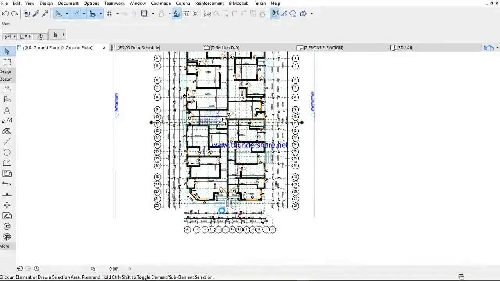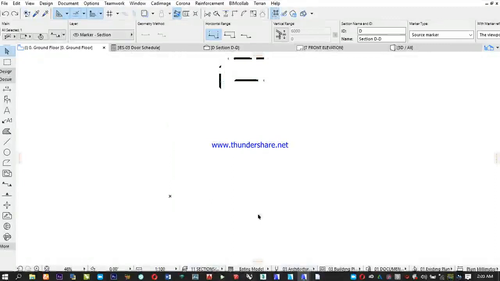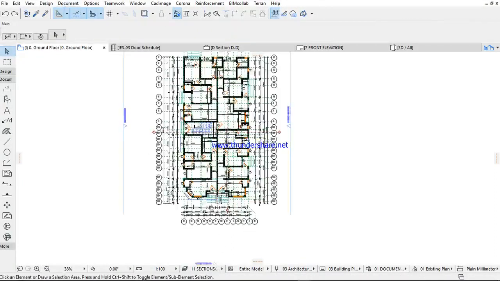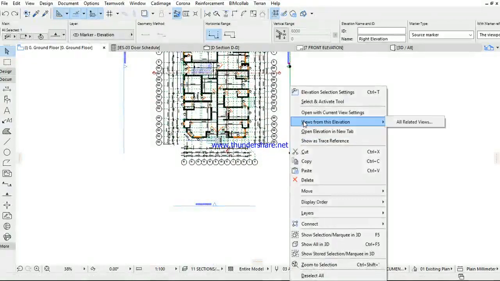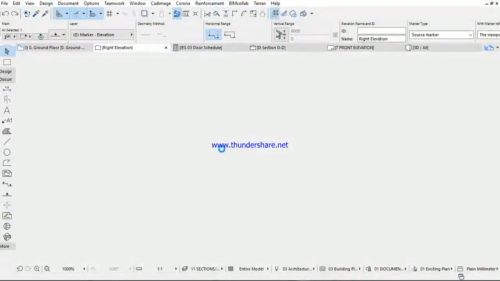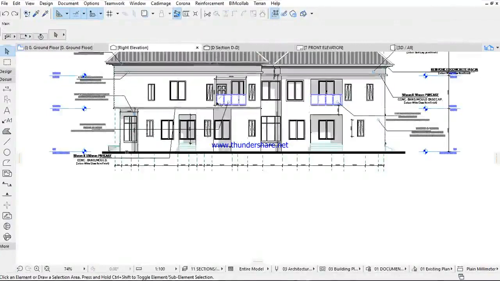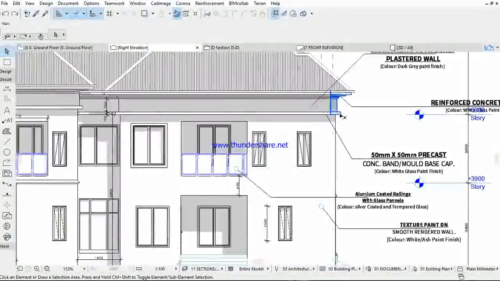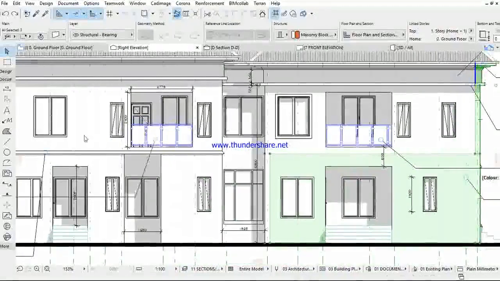But let's say I'm working on the elevation. Let's take this elevation for instance. If you check, this elevation is a complete beam drawing.